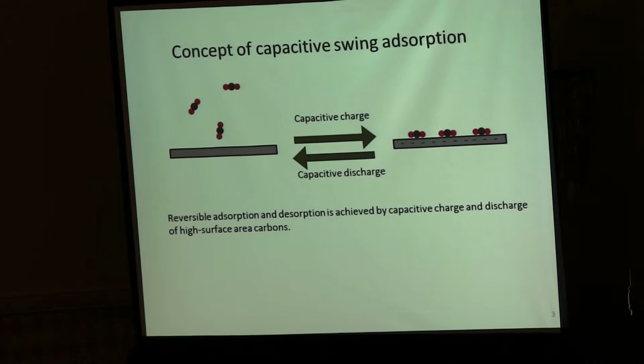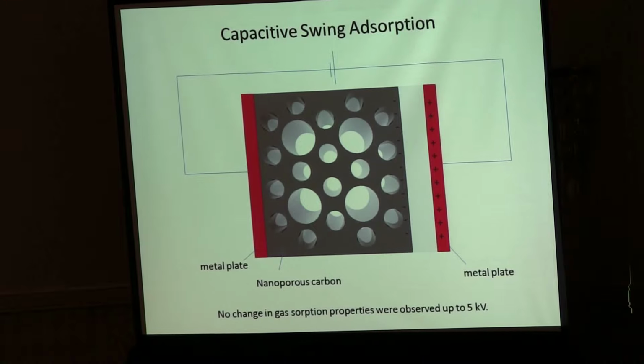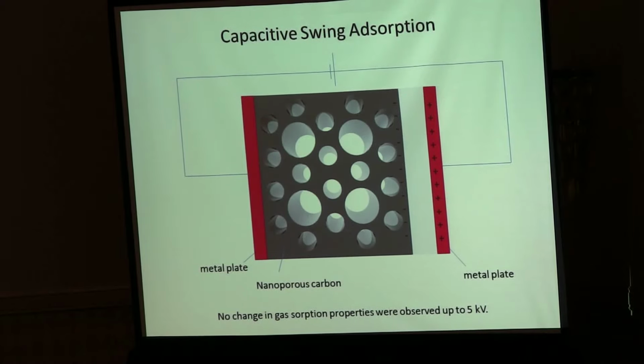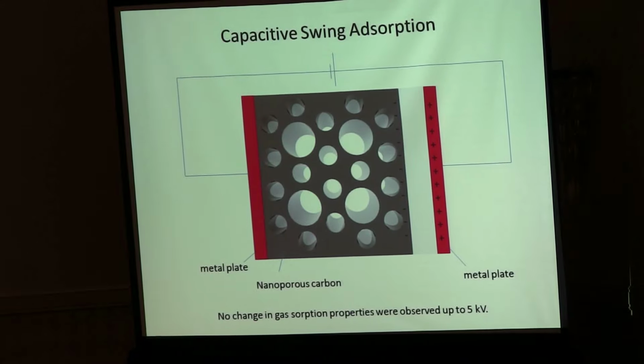So to test that hypothesis, we have first built a parallel plate capacitor. We prepared a nanoporous carbon monolith and connected it to a current collector on one side, and left an air gap between this carbon material and the counter electrode on the other side. Then we applied a high voltage. We went up to 5 kilovolts and investigated whether there actually would be a change of adsorption properties.